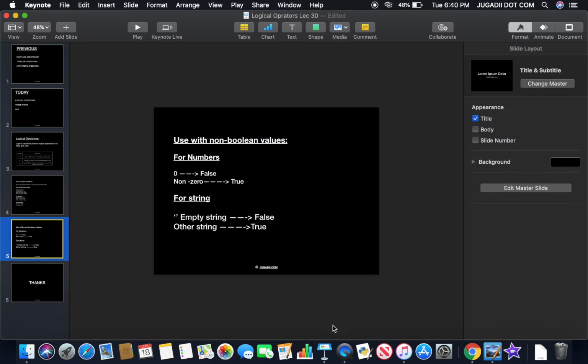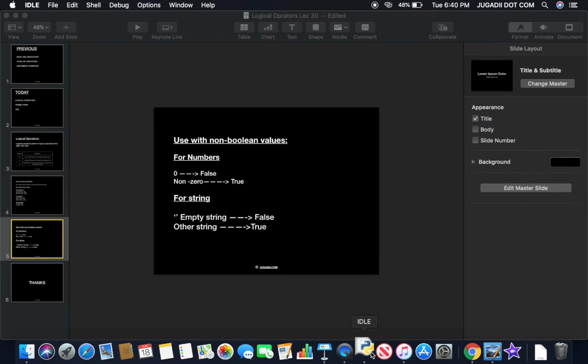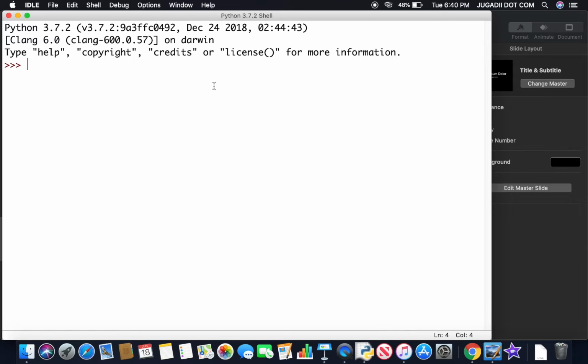Now I will show first the string and operator, then a Boolean value. For that, first of all, this is the empty string: quote open, quote close.